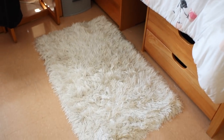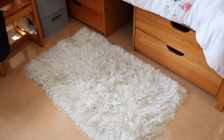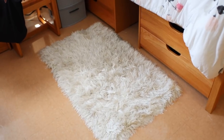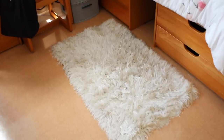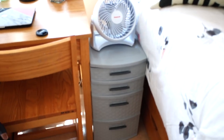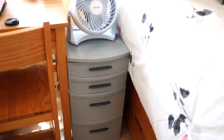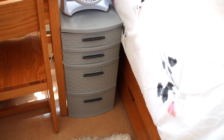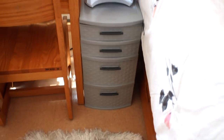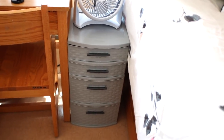Down by my bed I have this cute little area rug from HomeGoods or Marshall's. I like having this here because it makes the area more homey, and when I get out of bed I don't have to put my feet on cold floors — especially with the air conditioning on all night. By my desk is this makeup storage — it's been working out so well and is absolutely perfect. If you want to see how I organize my makeup, check out my last video, which I'll have linked in a card.